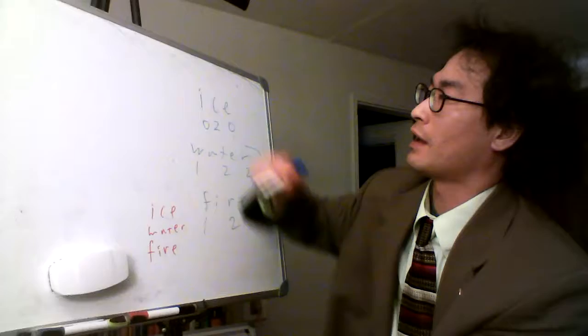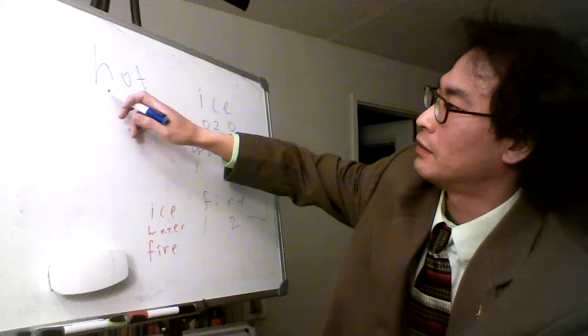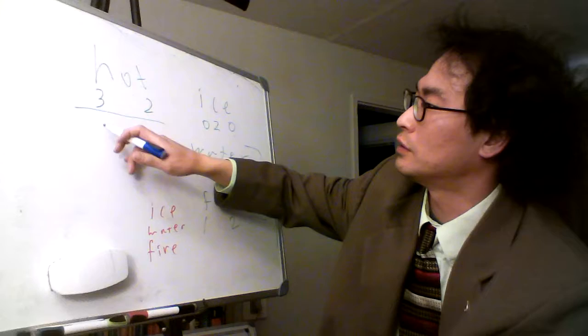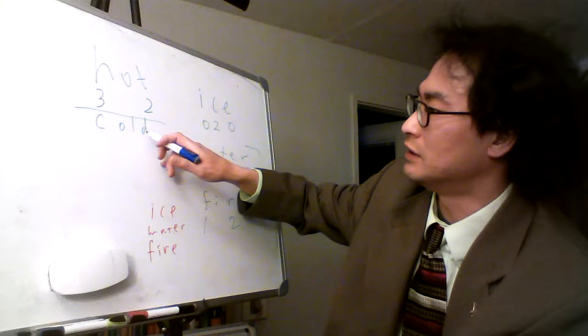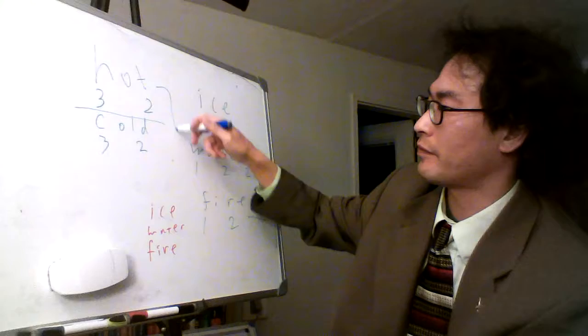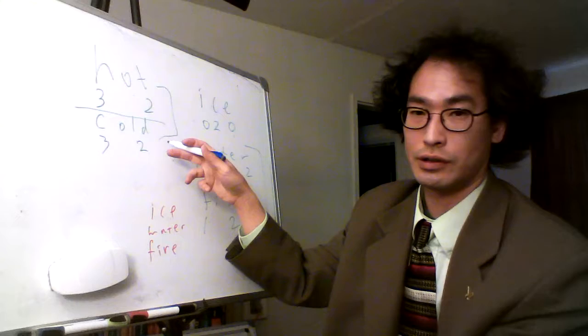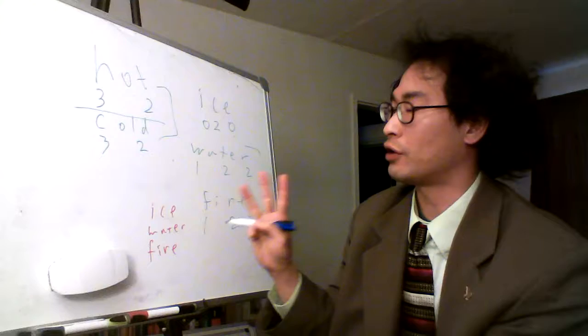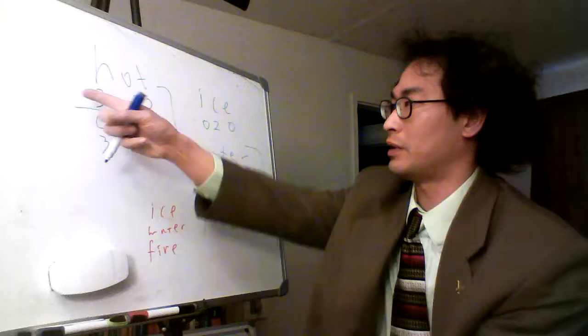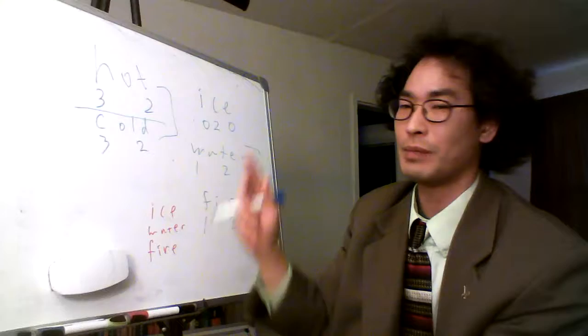Cold. Hot. Heat. Cold. Cool. Cook. See? The two opposite words, antithetical to each other, they tend to have the common origin, belonging to the same three consonant groups. I mean, it can be 332 or 2322, 332 or 322, it doesn't matter. They tend to belong to the same group.